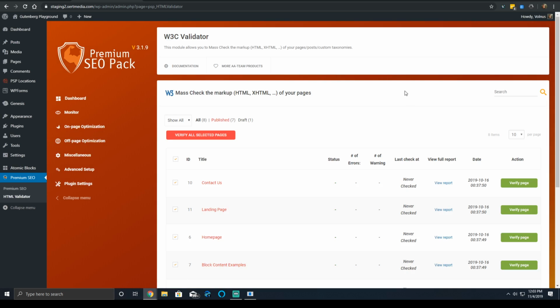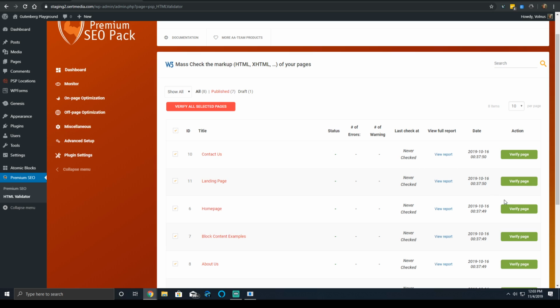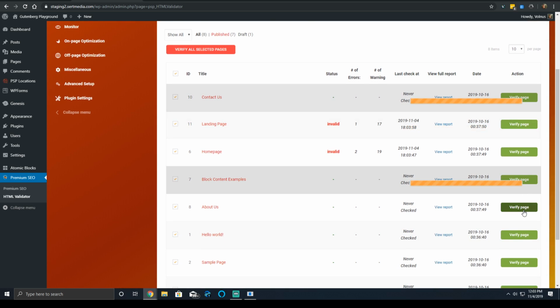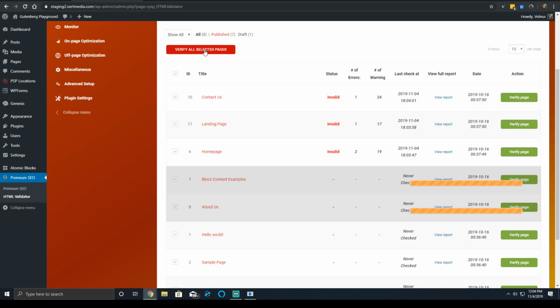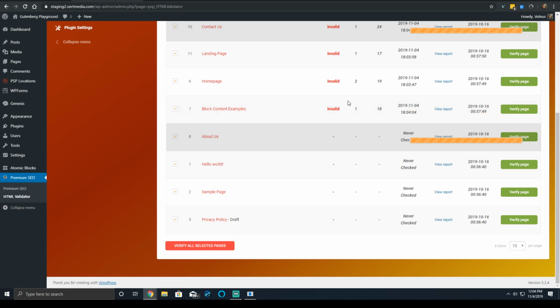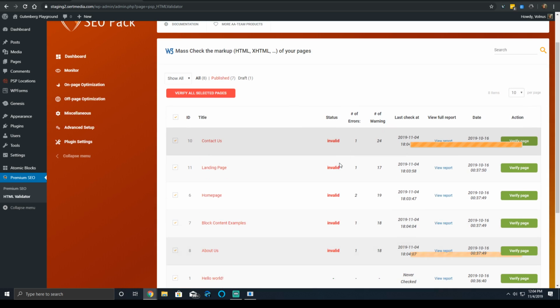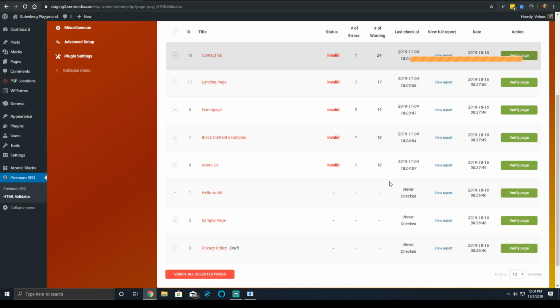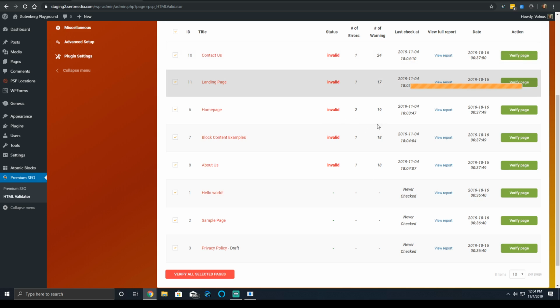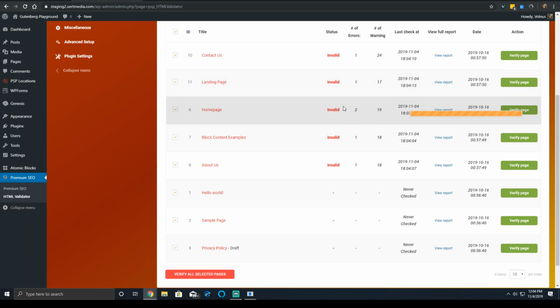W3C validator. We're going to run this, but I know it's not going to like this page. So W3C validation is always one of those things that people go back and forth on whether it matters. And I don't think that it's really important because you're going to have pages that are just not valid. For instance, if you use async CSS and you load all the CSS asynchronously, what's going to happen is the content is just going to have an error, or you have a duplicate ID on a CSS file and you're just spitting out errors.